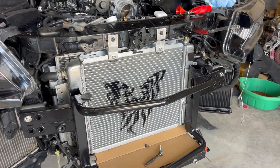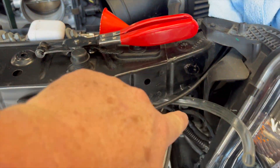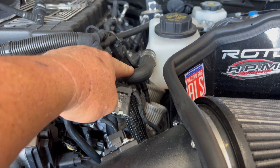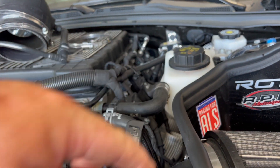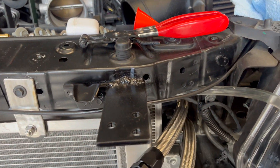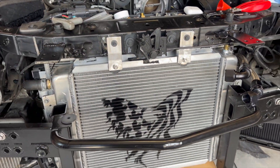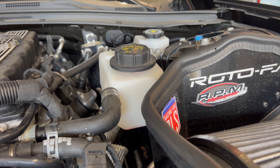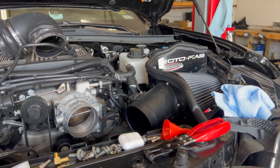This is the largest heat exchanger available for the ZL1, so we don't need any other tanks — no fender tanks. This vent line here, we're going to put a real rubber hose that tees into the line going to the surge tank. That way when the coolant comes out and goes to the surge tank, it pulls any bubbles out of this, ensuring 100% saturation of the front heat exchanger. It'll displace any coolant bubbles into the recovery bottle, and with a 16 PSI cap that will definitely get rid of any air in the system.